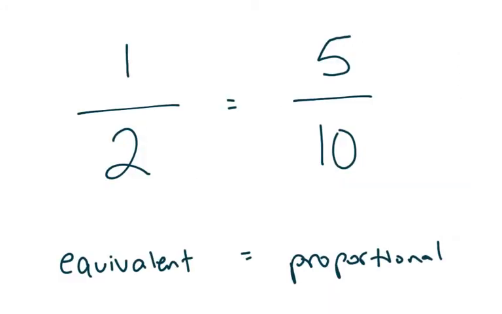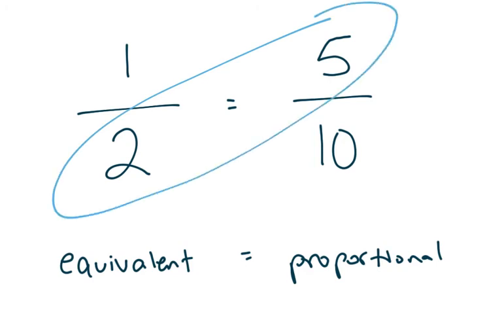Here's an example of two fractions or ratios that are equivalent and proportional. Those mean pretty much the same thing. Here's how you can prove that. You might hear it called the butterfly method. You might hear me call it cross multiplication. I'm going to stick with cross multiplication for now, but if you want to remember this, think of the butterfly method because it'll look like a butterfly. What I do is I always take the cross products of the numbers that are across from each other.